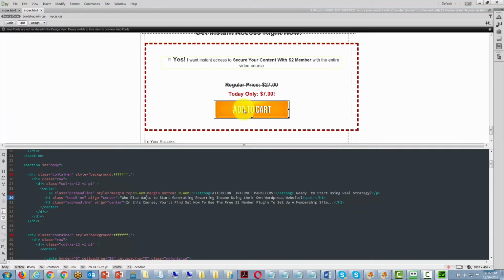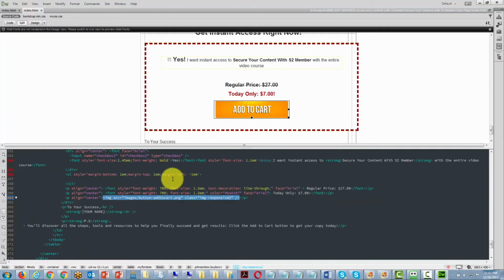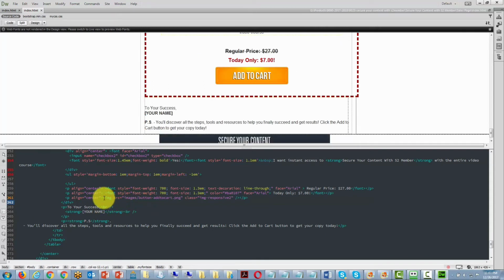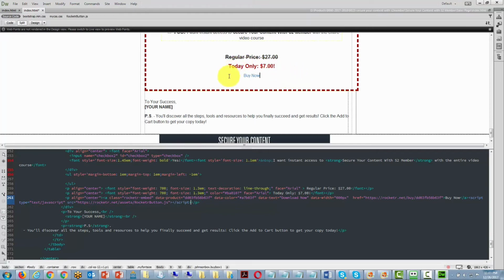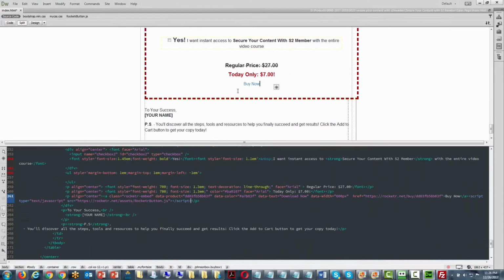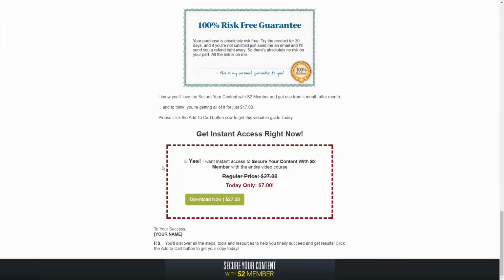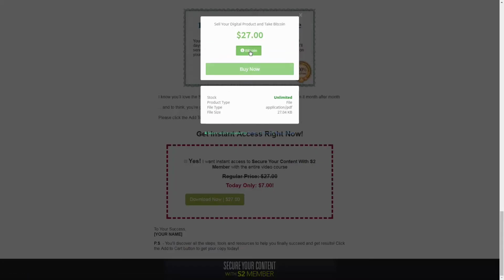And what we'll want to do is make sure that we add it where the code actually goes. So we will replace this code by cutting and pasting it, allowing it to be inside of the area. We will then click inside of our Dreamweaver, and then we'll see the Buy Now link. When we upload this document to our server, we're actually going to see the button and not the text link. And you'll see our button code there. When it is clicked, it will give our buyer the opportunity to purchase from us in Bitcoin.